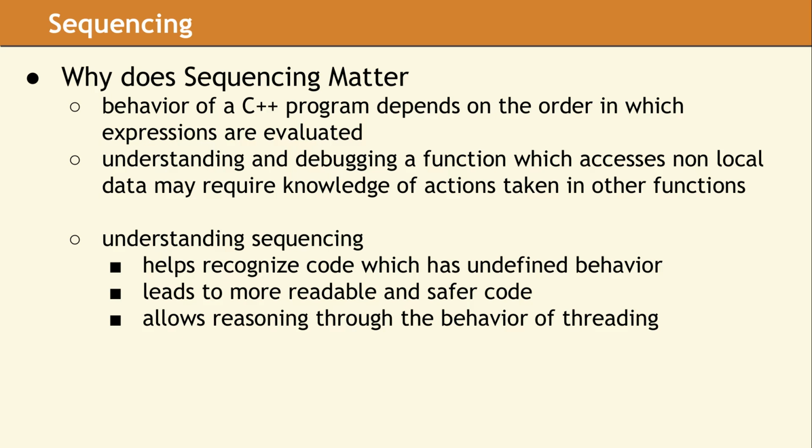Understanding sequencing is also a vital skill for writing correct multi-threaded programs. Before you can understand how threads interact with each other, you need to know how the operations are sequenced within a single thread. The multi-threaded memory model, which was added in C++11, is just an extension of the topic of sequencing.